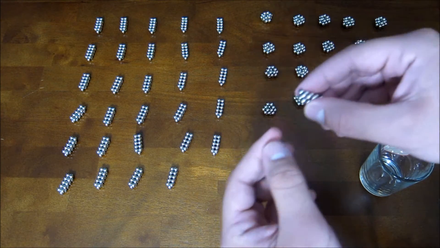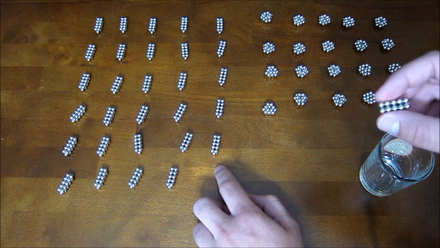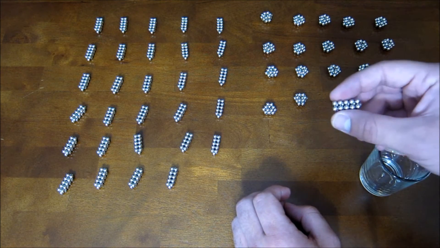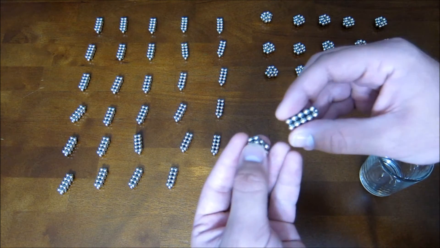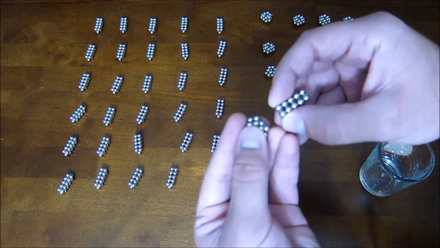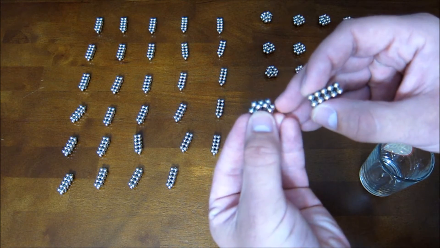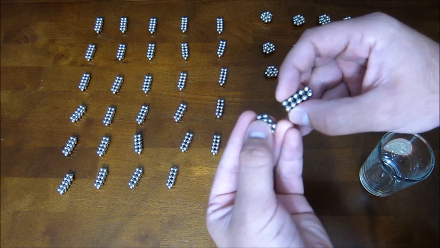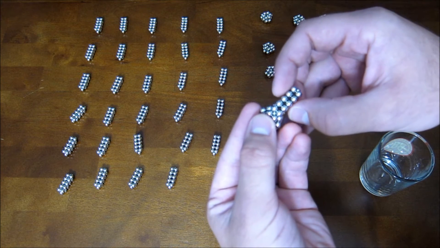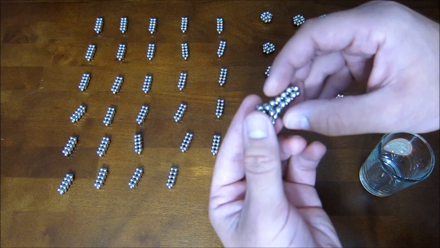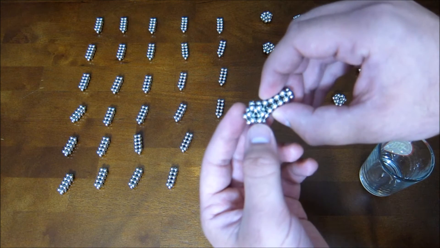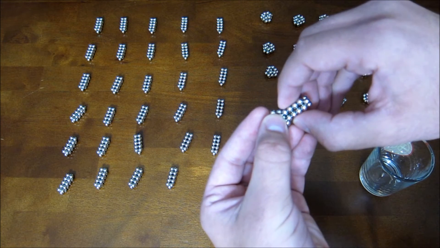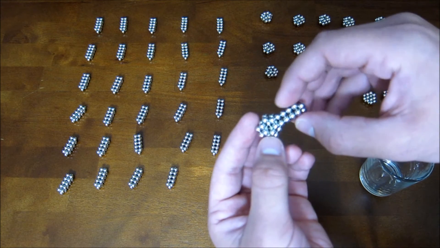Now this is really unstable. So that's why I leave those point magnets on until right before I have to take them off, because otherwise it would just all collapse into a messy jumbled up pile. So you take this, and you notice you're not bringing it towards this end, you're bringing it towards this end. And it will just pop in like that. And that's what the underside looks like. And what you want to do to the underside is take these two magnets here and push them back just a little bit farther until they click in with that hexagon ring.